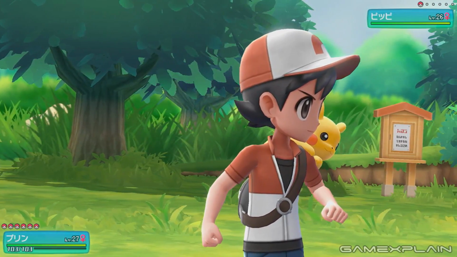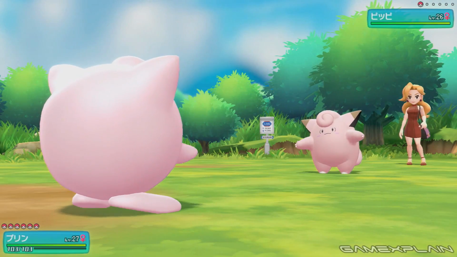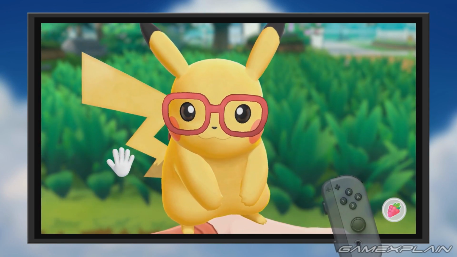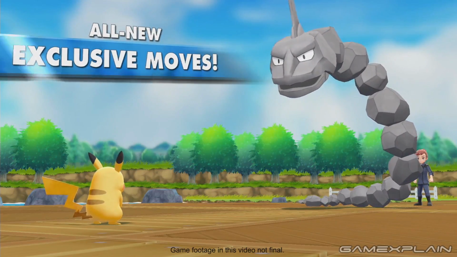Not only that, but they could indicate this special move even when they're not in battle, allowing them to boost the current Pokemon's stats. So you'll definitely want to shower them with affection to get even more of an edge in battles. But they also have new moves in general.